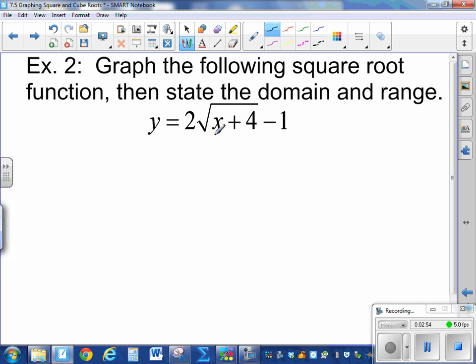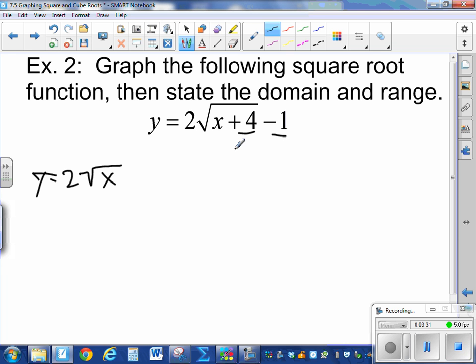The way I want you to graph these is, since this is somewhat complicated because you have an H and you have a K, here's what you should do first. To make it easier on yourselves so you can pick nice and neat perfect squares to go inside the square root symbol, we're going to rewrite this equation without the shifting. So you got y equals 2 times the square root of x. Notice this is the same as this. I just took off the 4 and the negative 1.